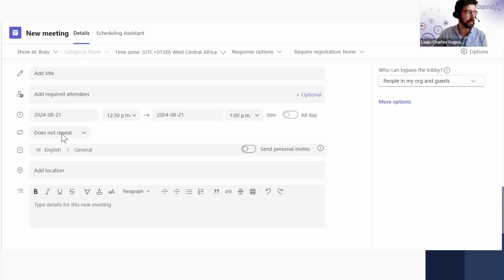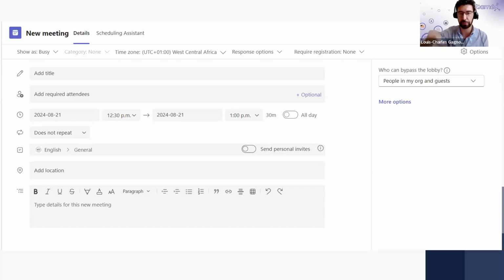You can say that it's each Monday from noon to 1, for example, with the recurrence here. And you can say from what time to what time you wish to have the meeting. Also, you would have a lot of options on the right side to tell you, are the students able to enter the class before me or do they need to wait in the lobby before I start my class.